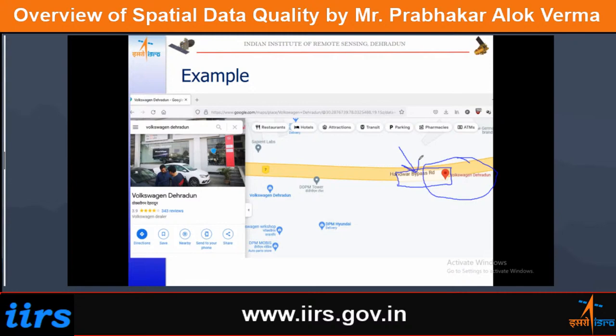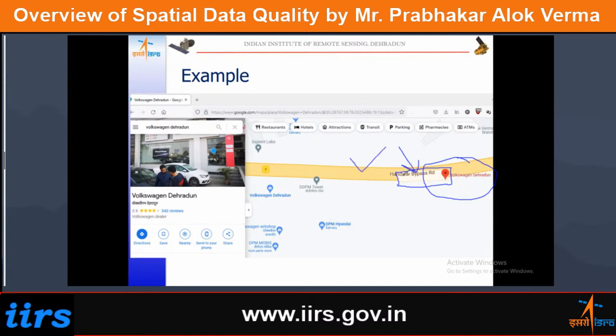So you can see that the road feature and this Volkswagen location are overlapping, meaning these two polygons overlap, which you can see clearly.